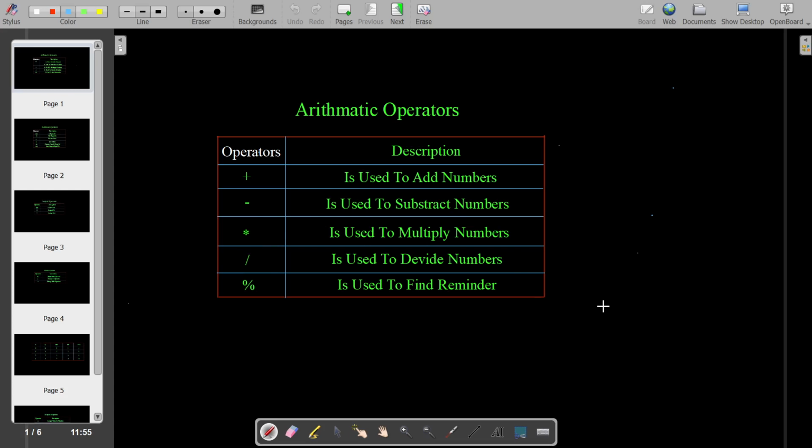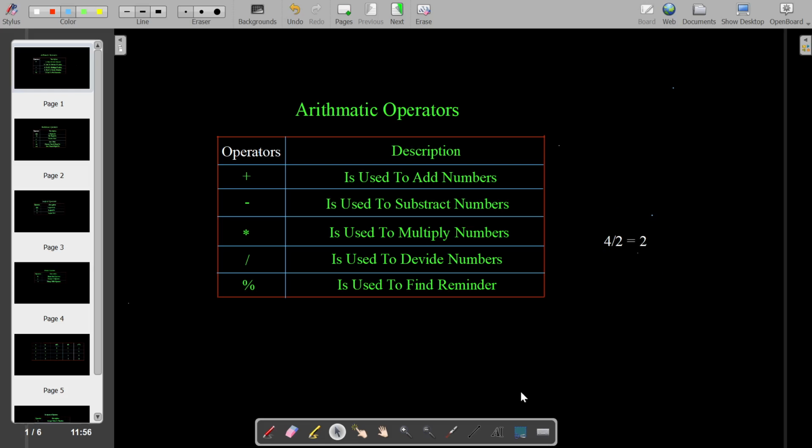And here you can see this percent sign. The name of this is the modulus operator, and it is used to find the remainder. Let's suppose you are given 4 divided by 2. You will say the answer is 2, right? Yes, you are right, 4 divided by 2 is 2.